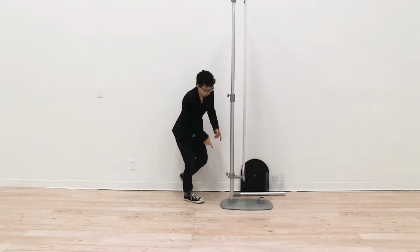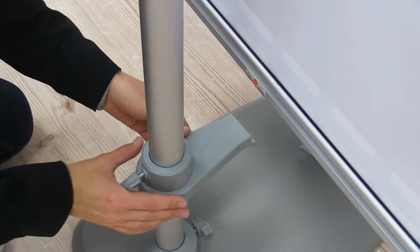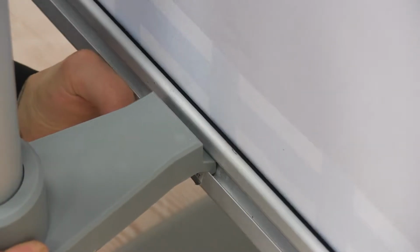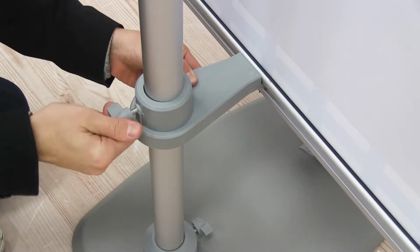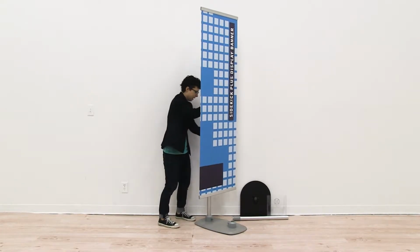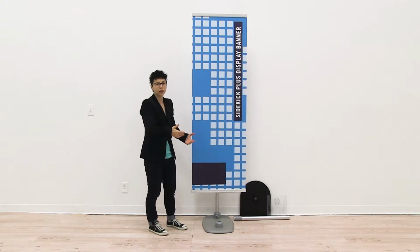Next, we're going to loosen the screw on the bottom hook, and we're going to raise the hook up and insert it into the bottom of our rail. Once you have the rail attached, you're just going to push down on the hook, making sure the banner is taut. And then you're just going to tighten the screw into place. Now that we have our banner attached, we're ready to attach our shelf and lit holder.